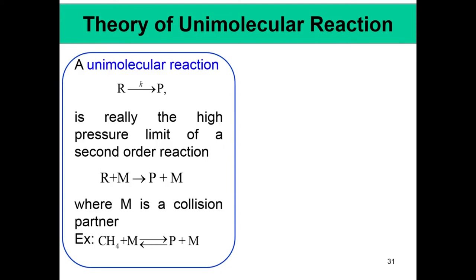Okay. So now the last thing in reaction rate theory that remains is the theory of unimolecular reactions. A unimolecular reaction is an isomerization or a decomposition reaction, when a molecule itself spontaneously forms a product. It is really the high pressure limit of a second order reaction. Actually, this does not happen spontaneously or by itself. It needs to be collided with another molecule M, but M as such does not participate in the reaction because it does not change in its own structure. So M can be an inert gas or any other molecule which does not participate in the reaction, but it changes R to P as you see here.